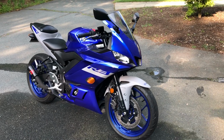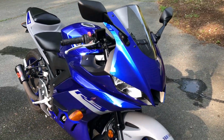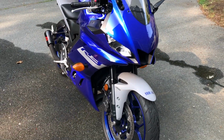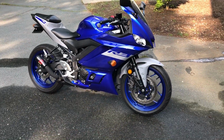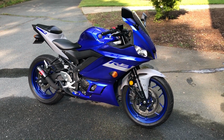Okay, so here we are back in the driveway, and what am I going to be doing with this bike? Well, I've just been going on and on about how much of a great bike it is and how much I love it, and I'm actually selling this bike. And the reason I'm selling this bike has nothing to do with the bike itself. It's really to do with me.